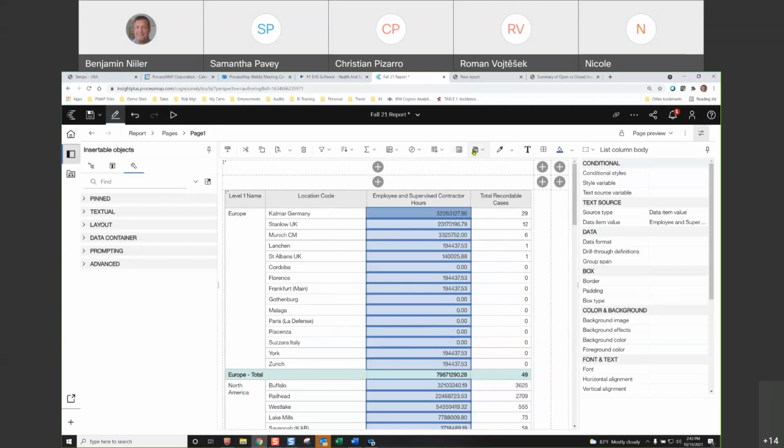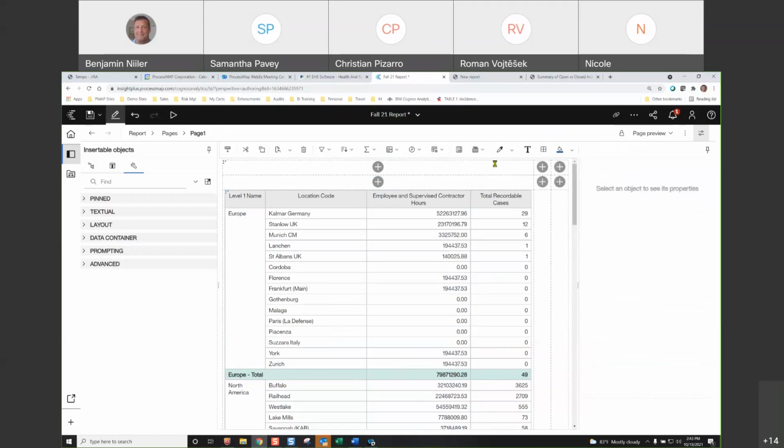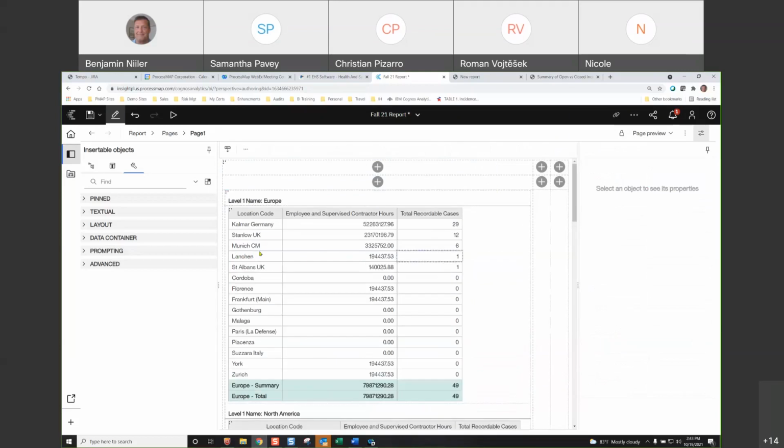Group on group I went over. This next one is section. Section is pretty cool if you want to create different options for your reports and section them differently. I use this occasionally for specialized reports. You see, I clicked on level 1 and I sectioned it.